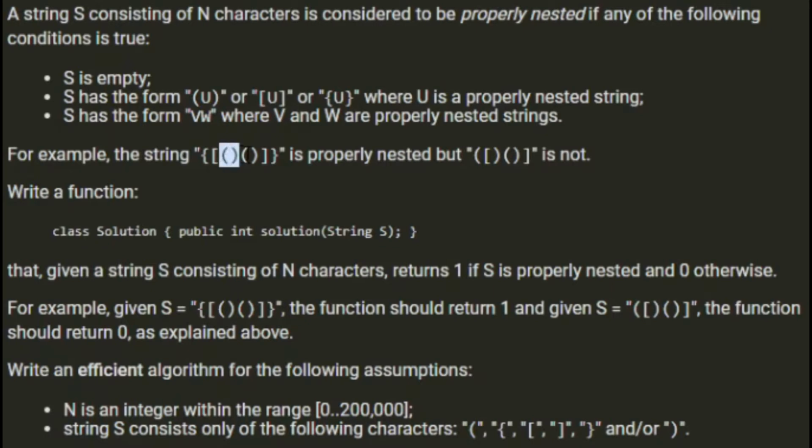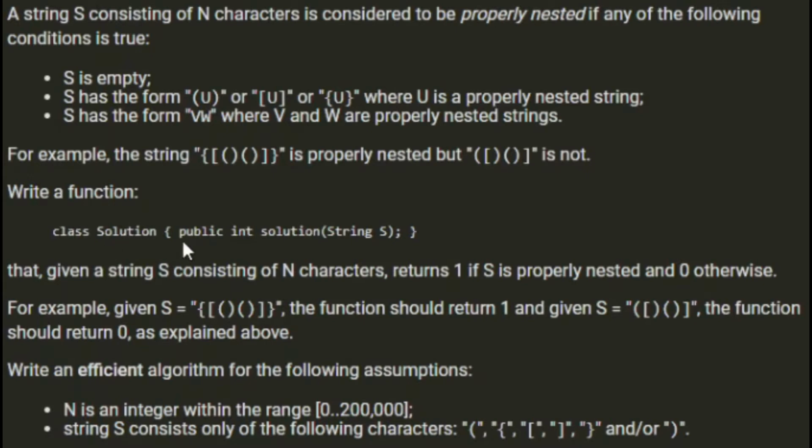Okay, so basically, if you open a bracket, you have to close the bracket, and it has to be either like that, which is the example VW, so you've got two properly open and close brackets next to each other, or that is inside that, which is inside that. So really, it's just the brackets have to match each other.